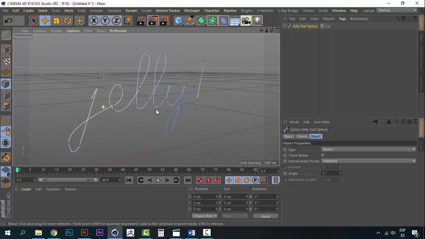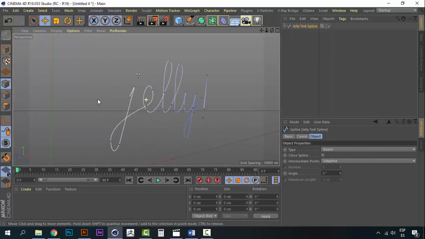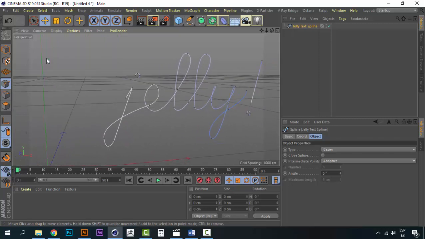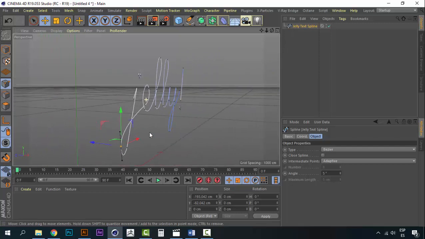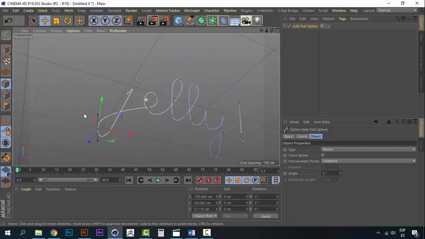For example, now it's completely flat. But if we take this little anchor point from the J, now we can move this with the move tool, and let's move this on the Z axis a little back, and now you can see that we have some depth here in Cinema 4D.